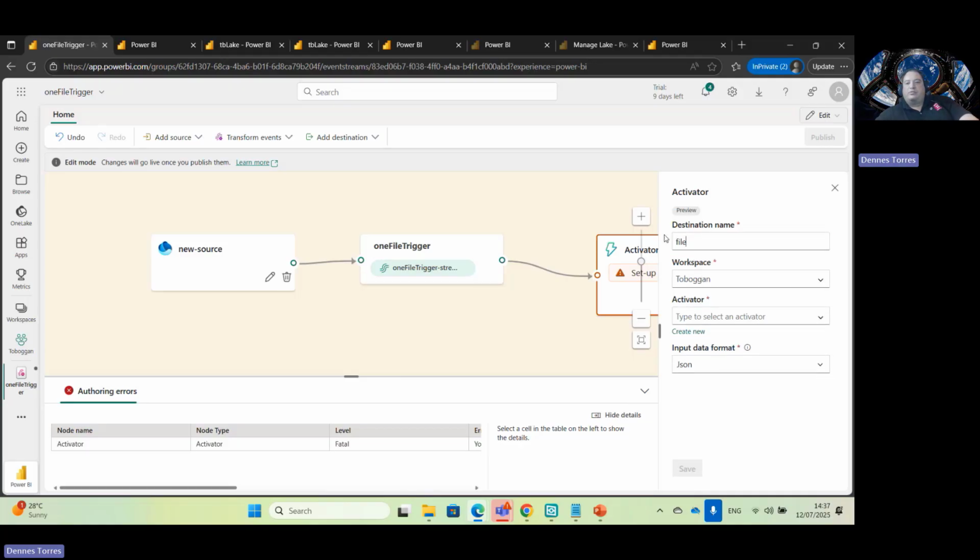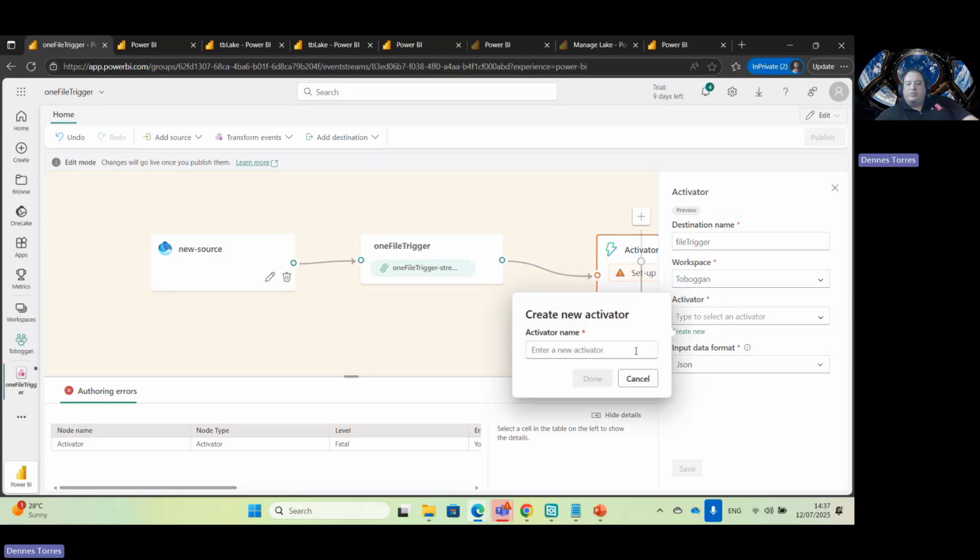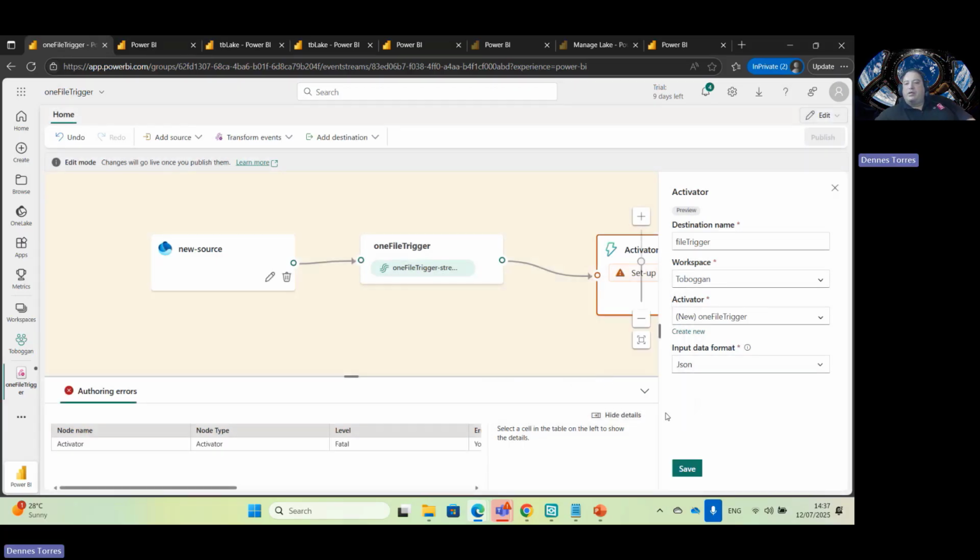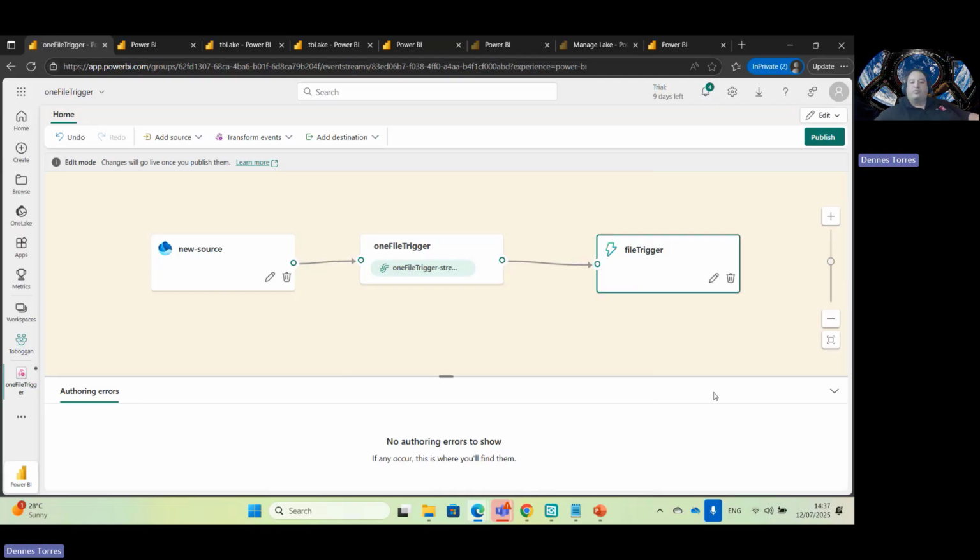File trigger activator, I'll create a new activator, OneLake file trigger. This activator is not configured yet. We set the activator in the event stream, and then we complete the configuration of the activator in the following steps. Let me publish.